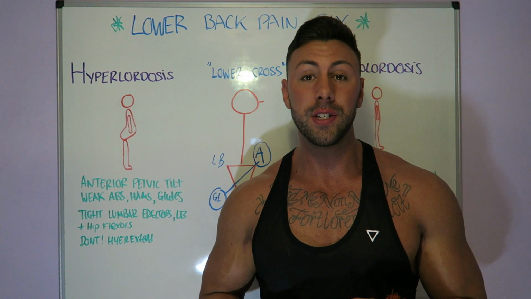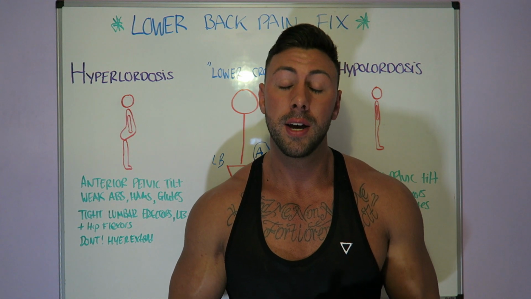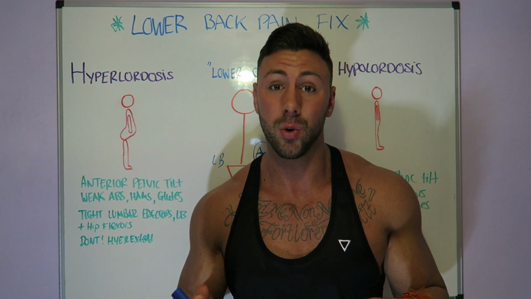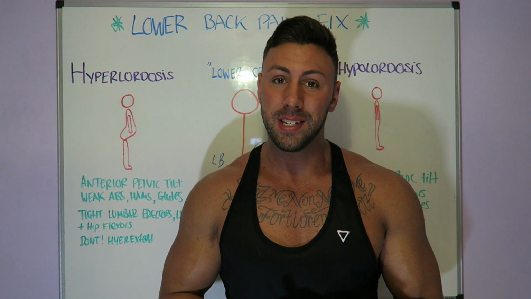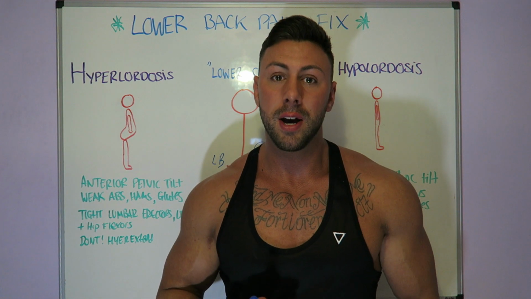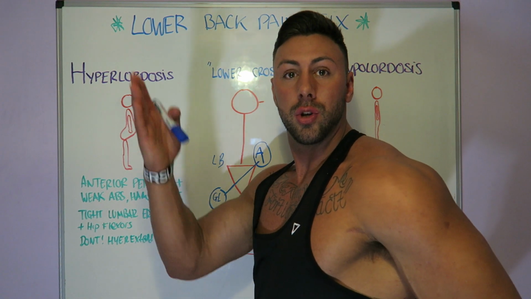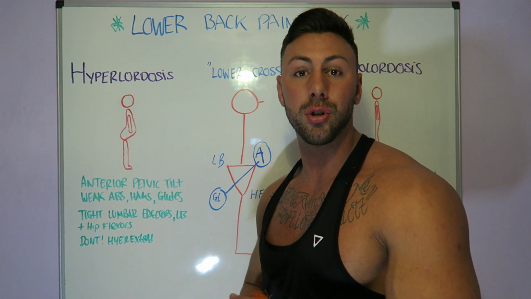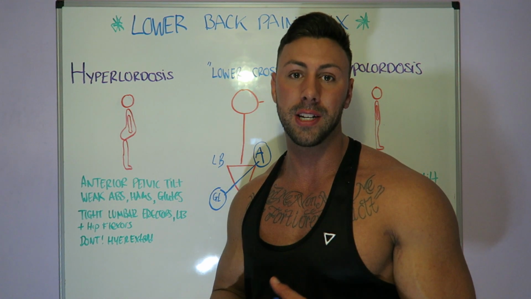So if you ever go to a physio and he tells you, if you've got hypolordosis, you need to strengthen your back, he's completely wrong and he has no idea what he's talking about. What you need to do to fix this issue is to strengthen your abs and to strengthen your glutes. So this cross going through here, these two muscles need working on as your other muscles are too strong and they're doing all the exercise.